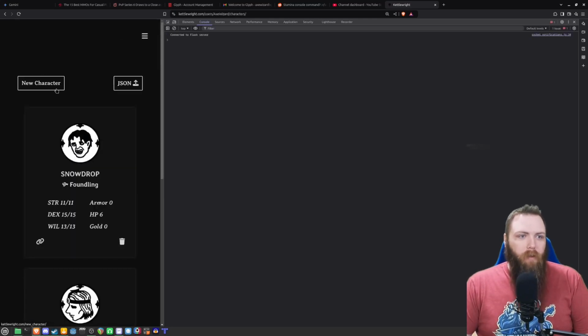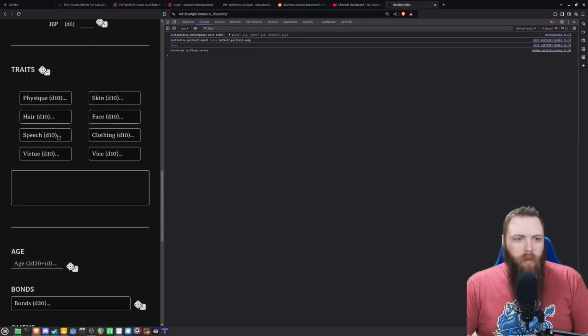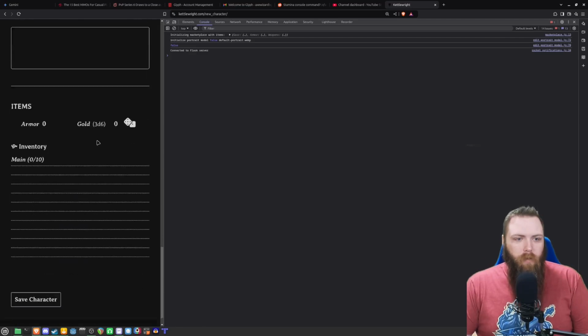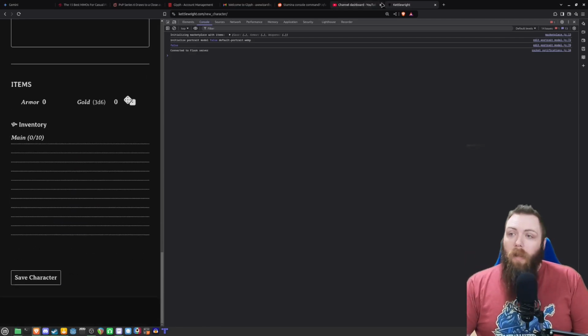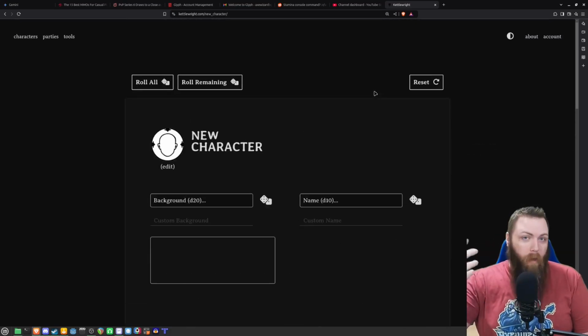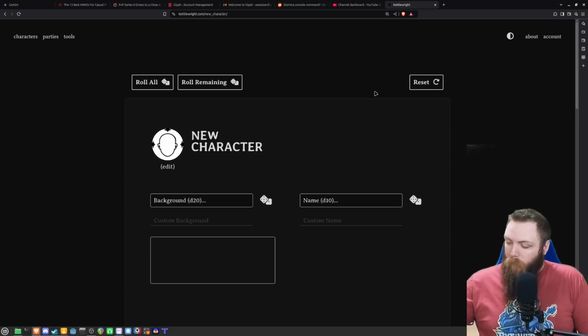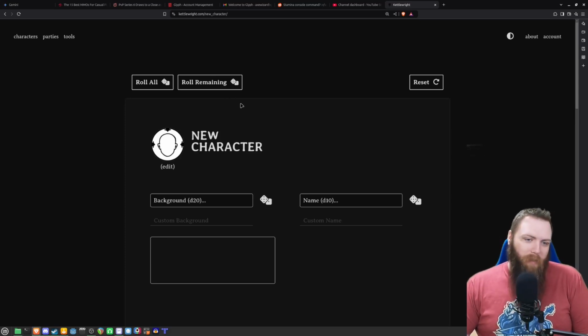So even if I go to characters and make a brand new character, we go through the whole process here. Everything is here. You can scroll through it and see it. So that's a big plus, being usable on mobile. That's awesome, because I find myself sometimes just pulling it out, and especially one feature that I'll show in a second, but I love this tool. It's great. There's so much I haven't even looked at with it yet. So let's explore it together.